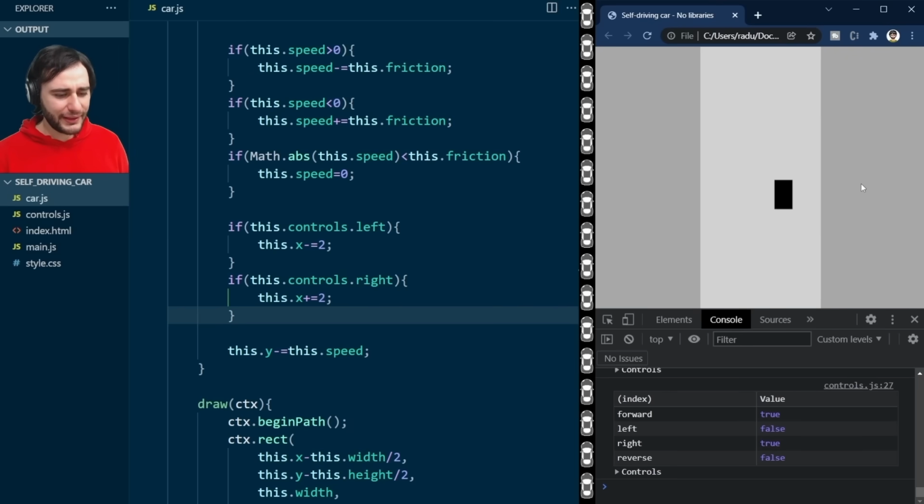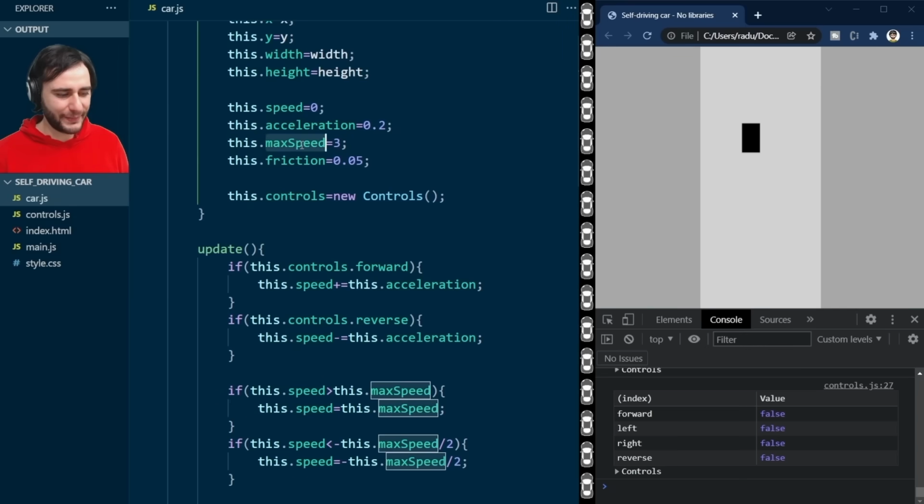And actually, I don't like this for one important reason. We are breaking the laws of physics. We have here the value for this maximum speed, and we can reach that maximum speed by going forward like this. But if I press right now, I'm actually going faster than the maximum speed, but diagonally, because I'm going the maximum speed vertically and a little bit to the left in this case. So this is bad for many reasons. Let me teach you how to fix it.